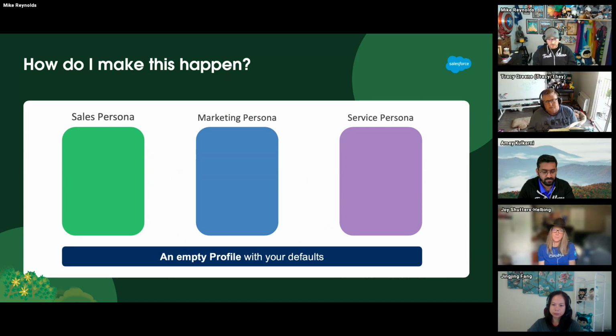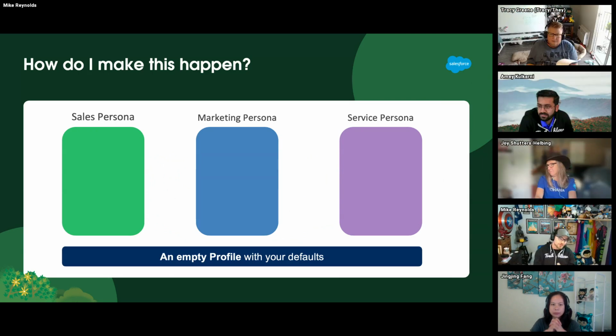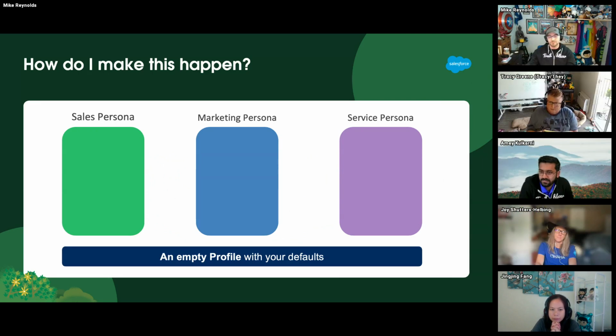Naming convention, super critical, super critical. I try to keep it generic unless, because of the defaults it's using, it is only going to be functional for one persona. Got it. Right. And there are examples of that, but generally speaking, you don't need one per persona. Perfect. Like marketing and sales, y'all look alike, you know, they're probably going to use the same one. So it's kind of up to you and your org, right?